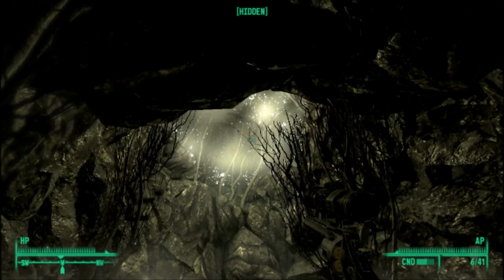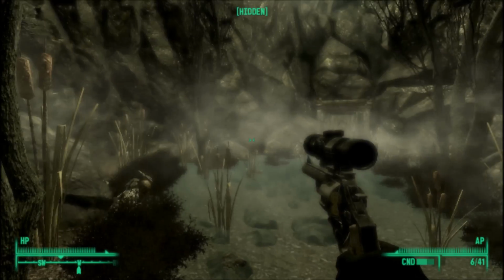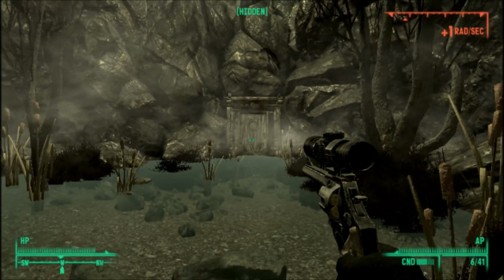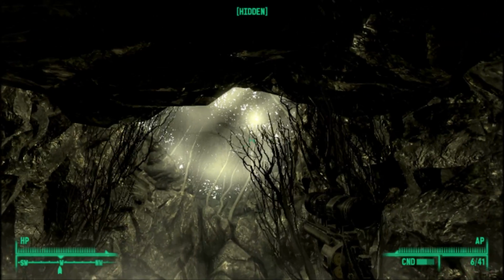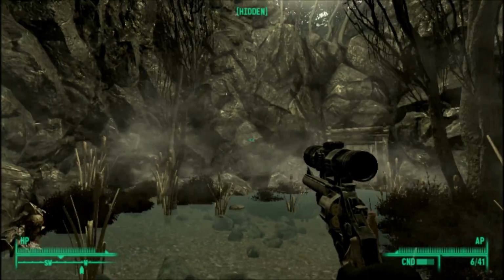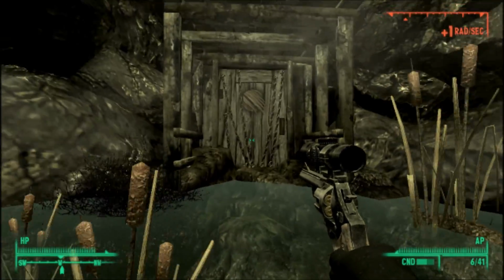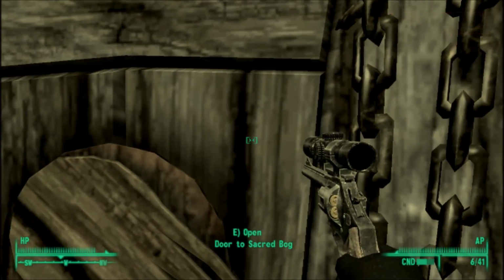This is a really beautiful place, isn't it? There's an axe and a dead body. That does not bode well for me. Wow, what a beautiful area. Just got the trees overhead. Anyway, let's go inside here. I'm gonna get radiation poisoning soon.